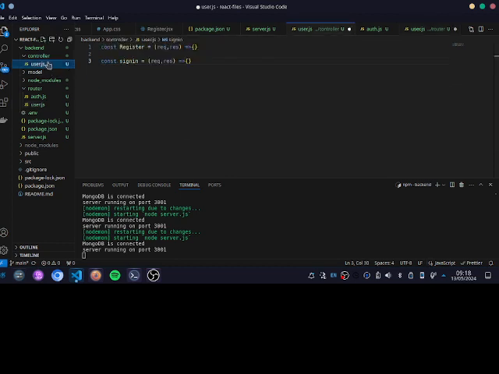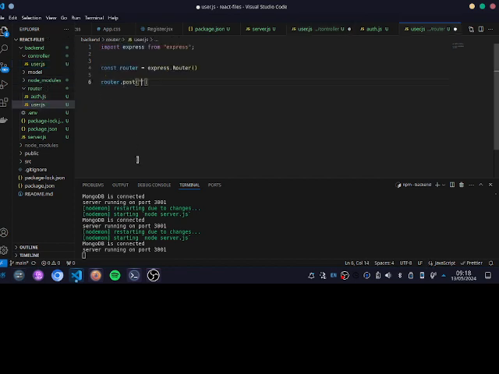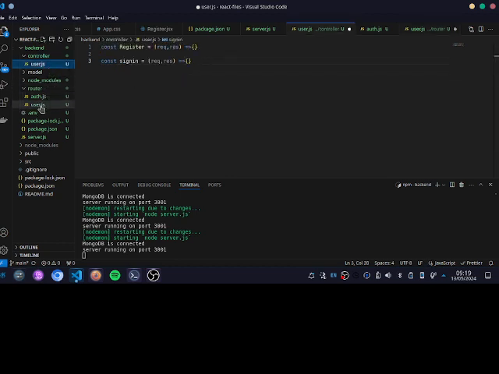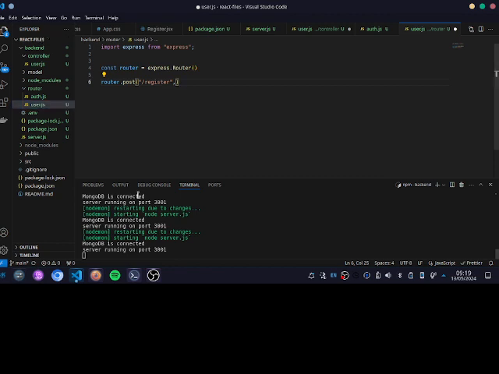So we're going to have post register as our path. Then we're going to call this function that we created here, that is what? Register. So we're going to call register, and remember we need to import that register that we just created.